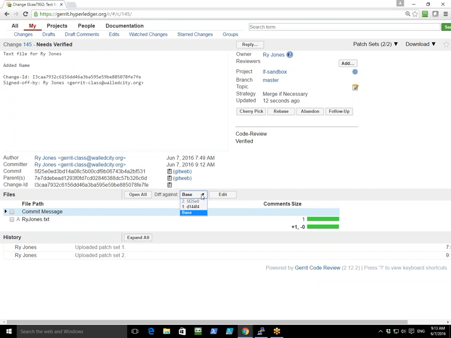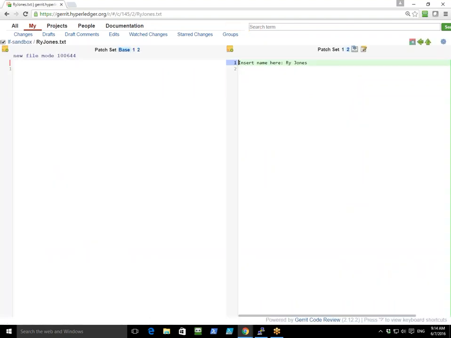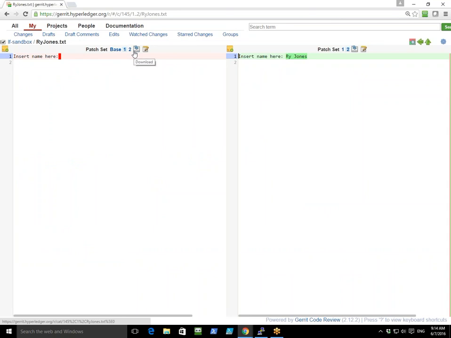So again, this is distinct from the way that GitHub allows you to do work on a PR. So if we go in here and take a look, what we'll see is by default the difference between the base commit and where we are now. But if you were particularly interested in what the changes were that were made by someone else, you can change the patch set that you are doing a diff with. And as you see, this shows the difference between patch 1 and 2.